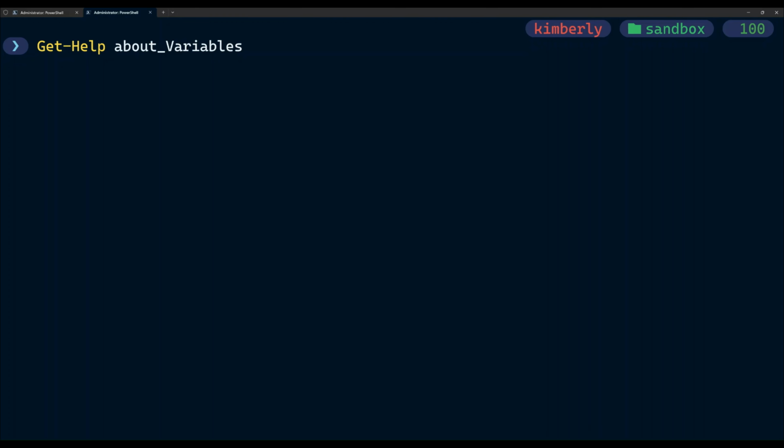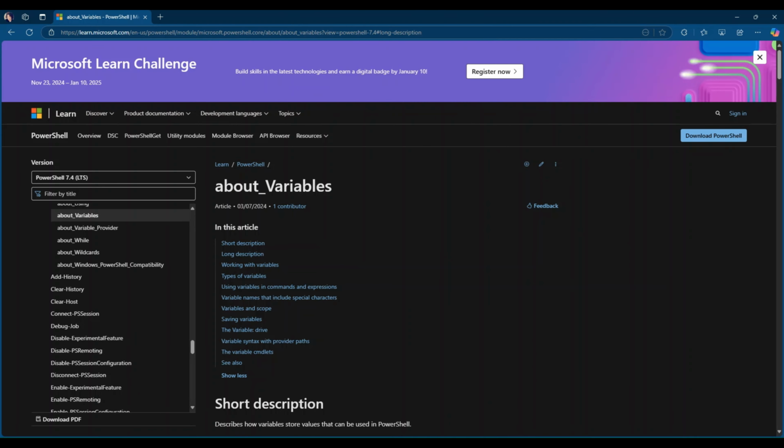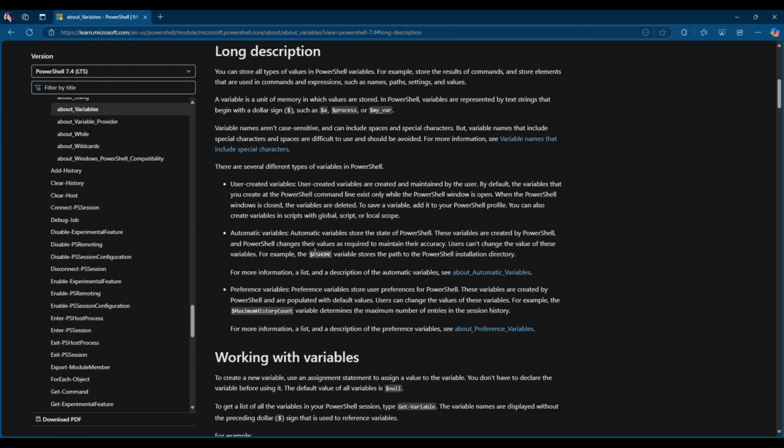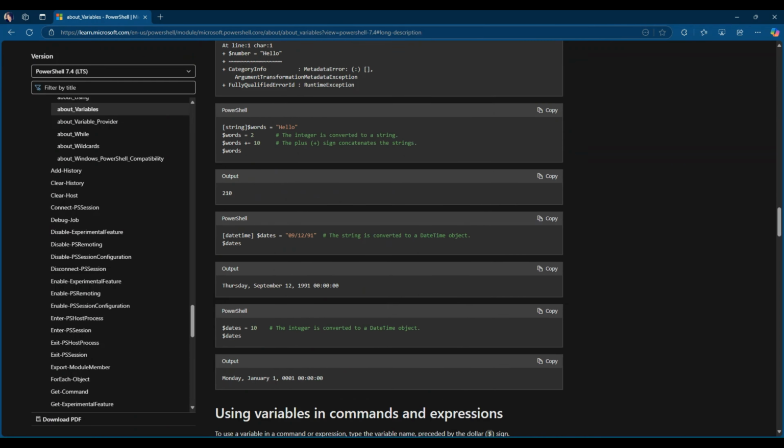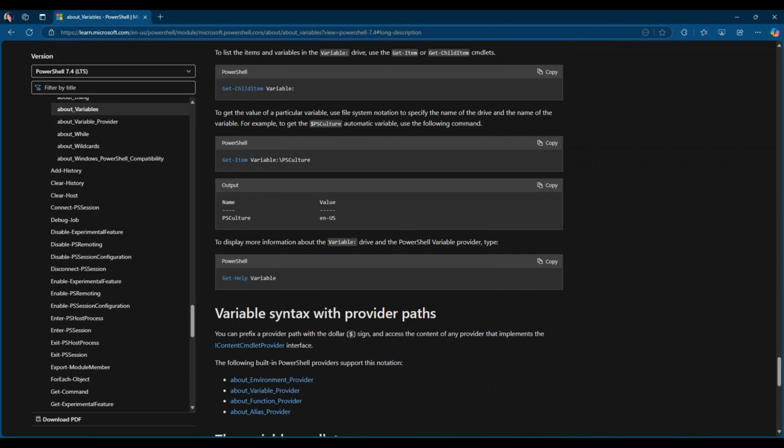Use the Get-Help command followed by the about topic name to return full documentation on the command line about that topic. PowerShell returns a full description, all of the information about implementing the subject of the topic in your workflows, including examples.